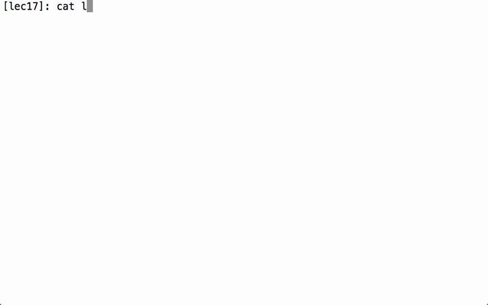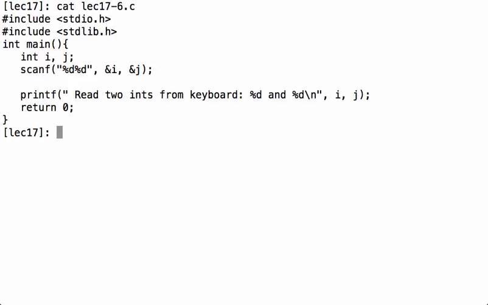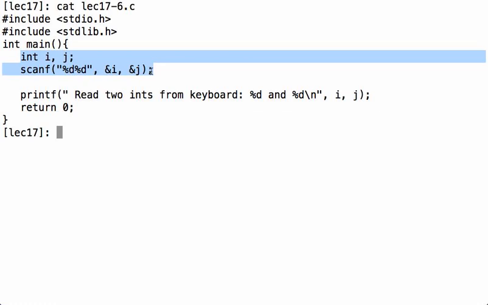So a very simple example like 17-6, I think. Yep, that's the one. So I have the same thing that we saw in the notes, plus I added a printf. It says it read two ints from the keyboard, %d, that's i, and %d for j.